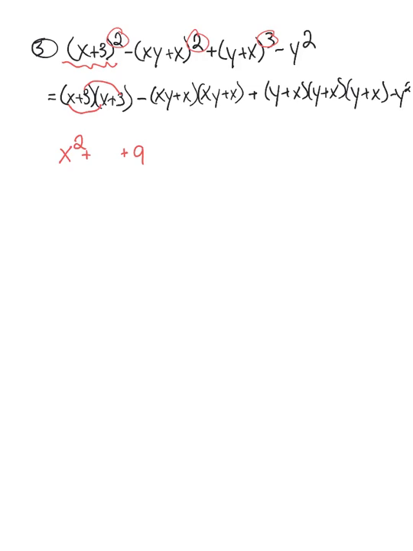The middle term, you can use a shortcut here by going 2 times x times 3, which works because otherwise you're going to go x times 3 plus x times 3. So there's 2 x times 3's. And we'll do it again for this next term.